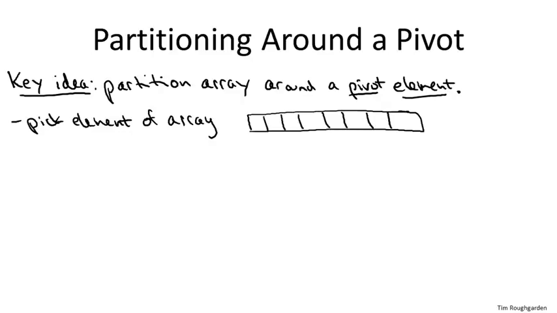So for example, in the input array that I mentioned on the previous slide, we could just use three as the pivot element. After you've chosen a pivot element, you then rearrange the array. And you rearrange it so that all the elements which come to the left of the pivot element are less than the pivot, and all the elements which come after the pivot element are greater than the pivot.